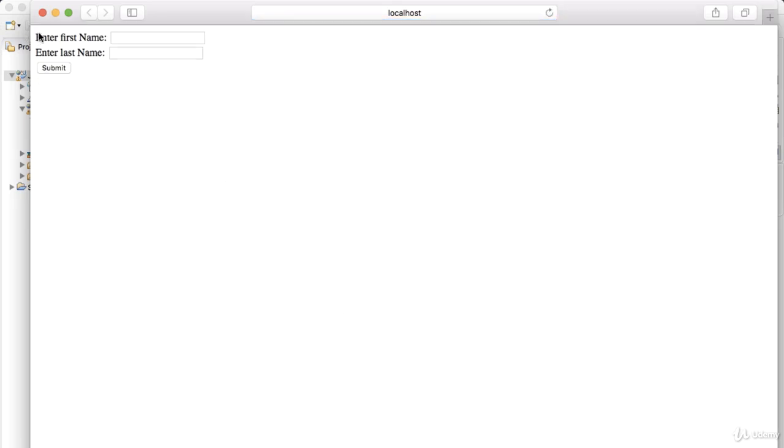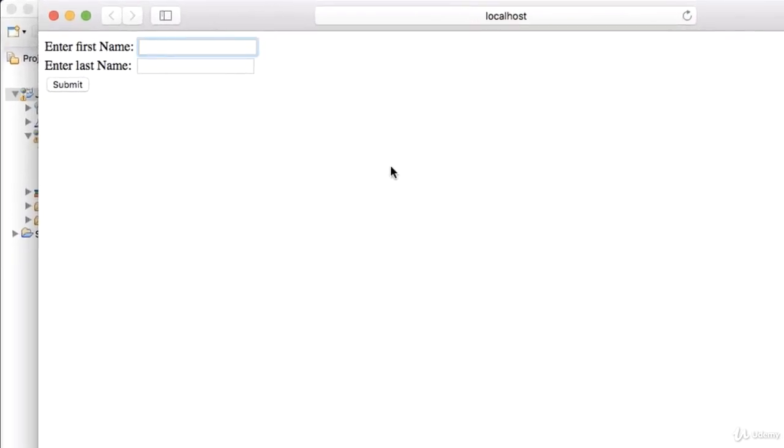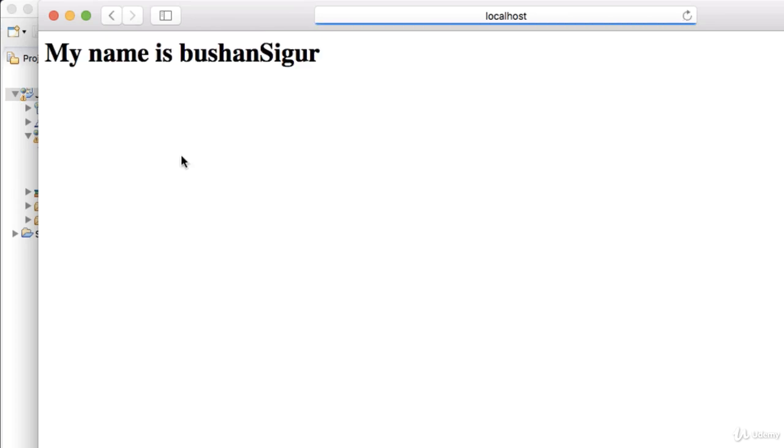Let me close the previous window. Enter a first name Bhushan, last name Sirgur, click submit, and this time the message is displaying in a heading tag.